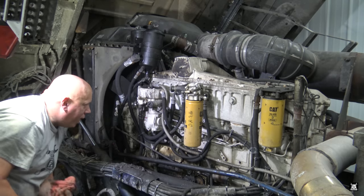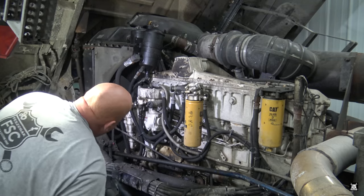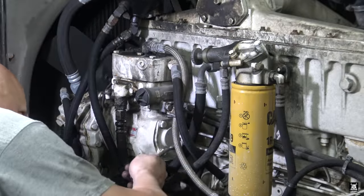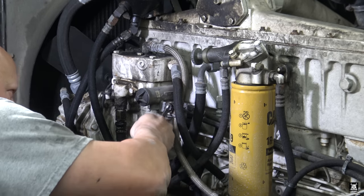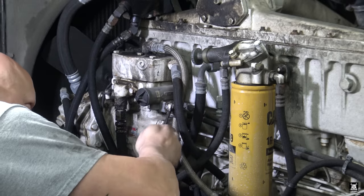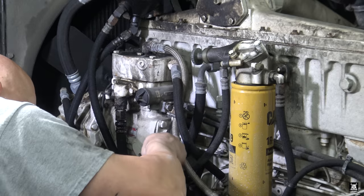So what I've got to do is start taking this apart. It's real simple, not a big deal, but nonetheless, here we are. One of the cool parts about changing these is that when you do it in a hurry, the lines basically tell you right where they go. Those are half inch lines, and the bolts are half inch. So what we'll do is take the air hoses off first.